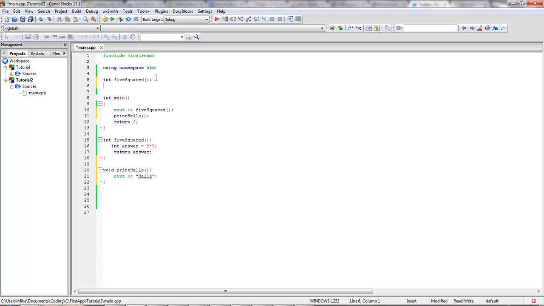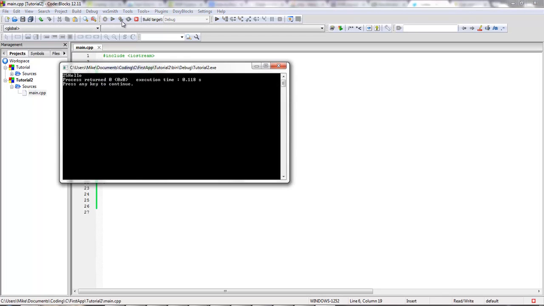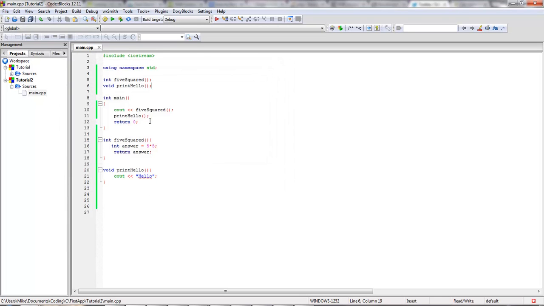And we need to make sure that we declare it up here. So void print hello, and end it with a semicolon. Now your computer program knows these methods are available, and trusts that you did write them. Then it goes down and sees in the main method that it called this one and this one. Well, it knows that those exist, so there's not going to be a red flag over here. It's just going to go down there and read them for you. So let's run that. And we got 25 hello. I didn't print the line in between, so it's kind of ugly, but that is the point of functions.